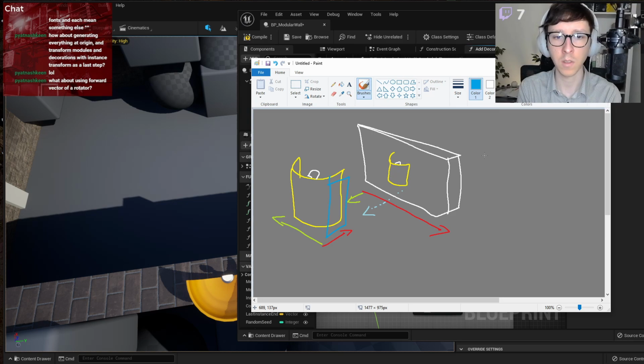So along this axis, I need to check the thickness. In the case of this mesh, it will be this red thing. In some other mesh, it will be the green thing, the Y. So it's something like a point in space somewhere, like so.